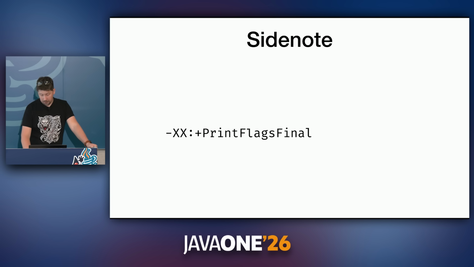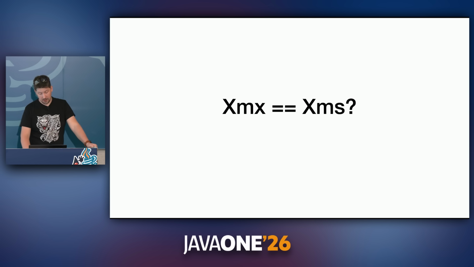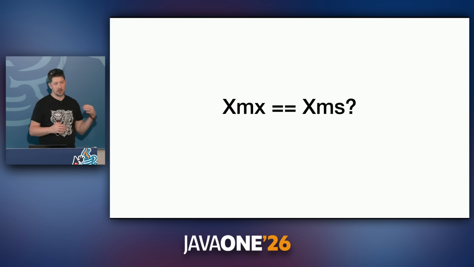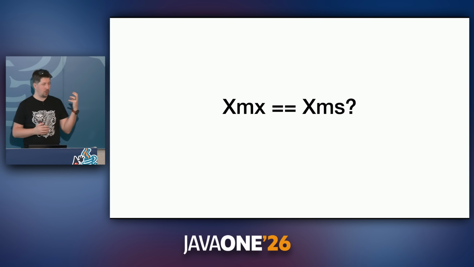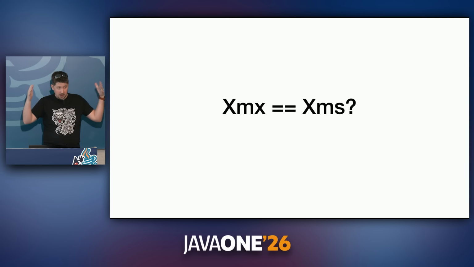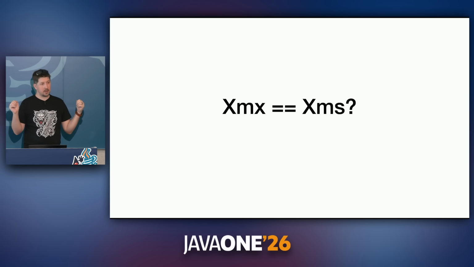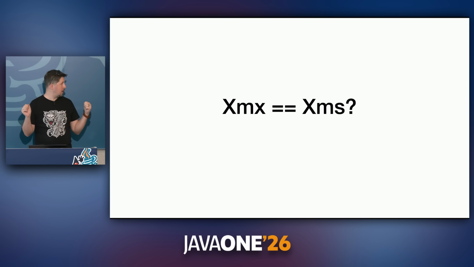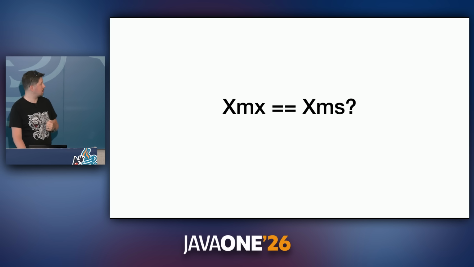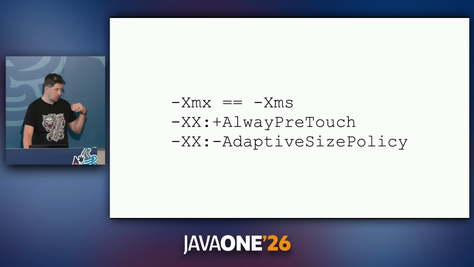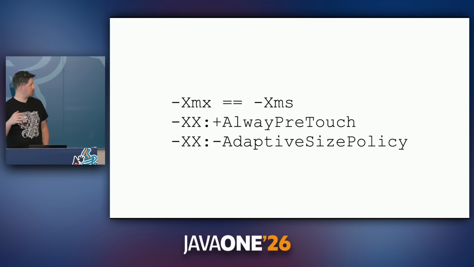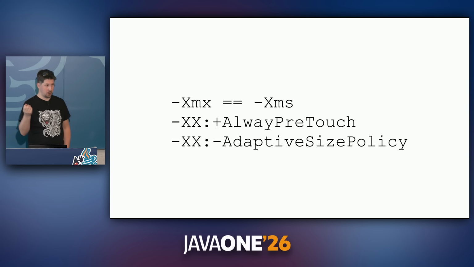Some people like to set Xmx to the value of Xms, with the expectation being: if I set the minimum heap size to a value, and the maximum heap size to the same value, Java should get a stable heap size, and life should be better. And the intuition is correct, but it's not enough. Because in order to get that, you have to remember that operating systems, or Linux specifically, are lazy. It will give out pages to a process when the process tries to use them.